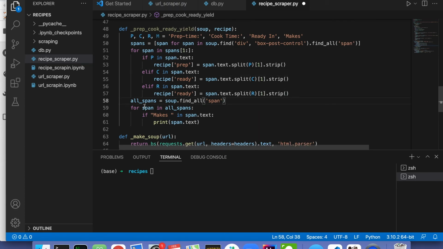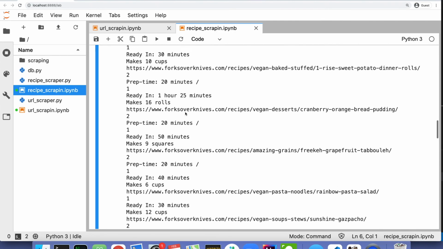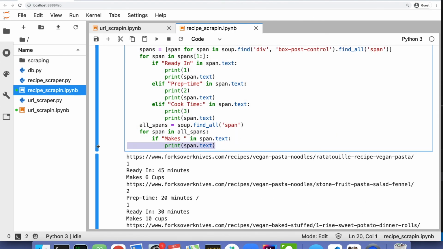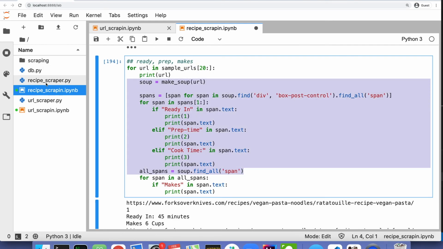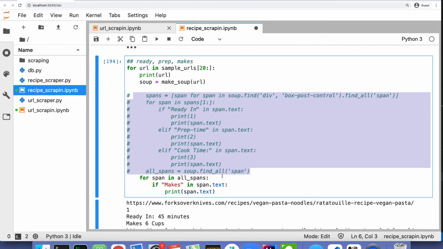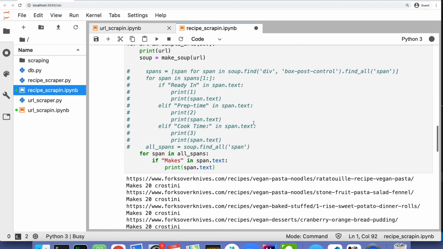Then all spans if makes in span.text. We tested that. This was my nightmare for span and all spans if makes as have a space. What changes? Makes, hey, when I do that.